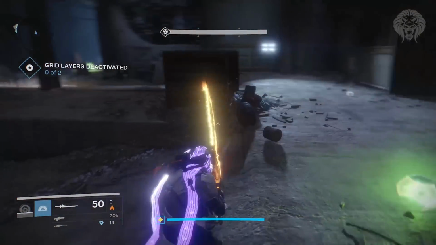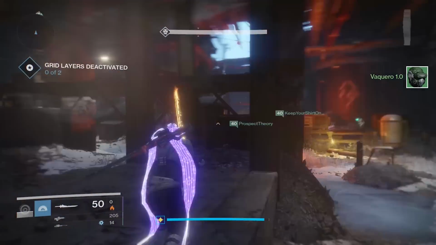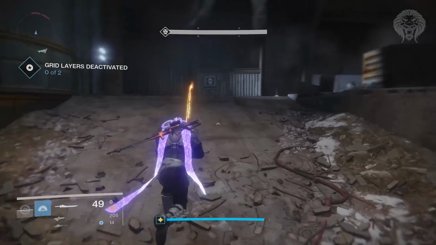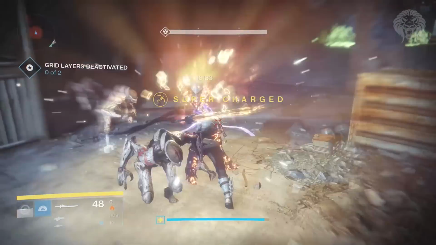Today we're going to be looking at one of the new strike-specific loot items that will be available in Rise of Iron, and this is actually a sniper rifle, which is the first as far as strike loot is concerned. We're going to be looking at some gameplay of the weapon in action, and also going over its stats, which are pretty unique and interesting.